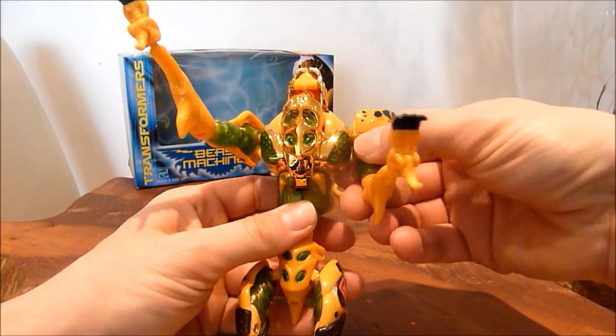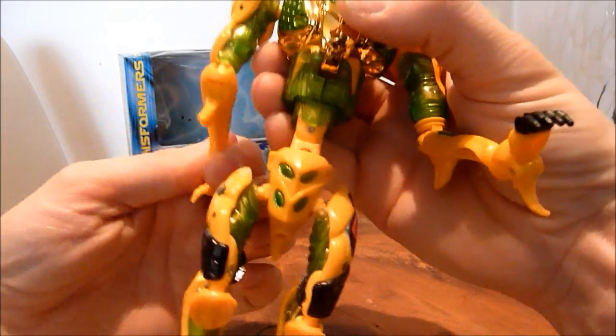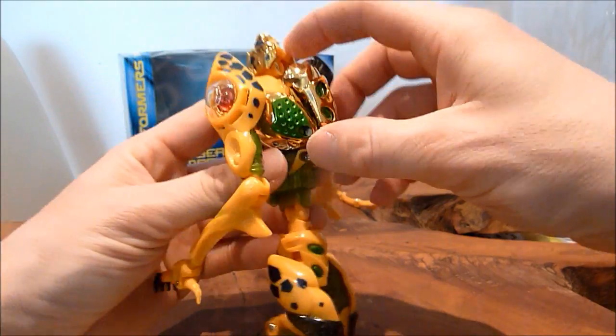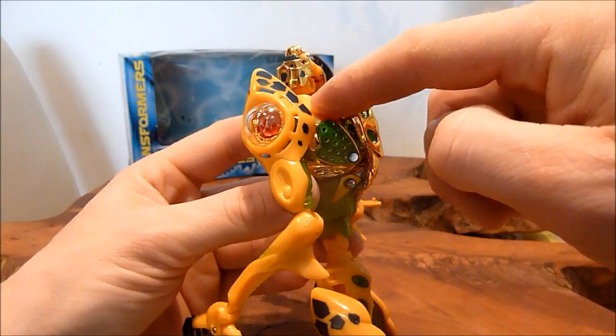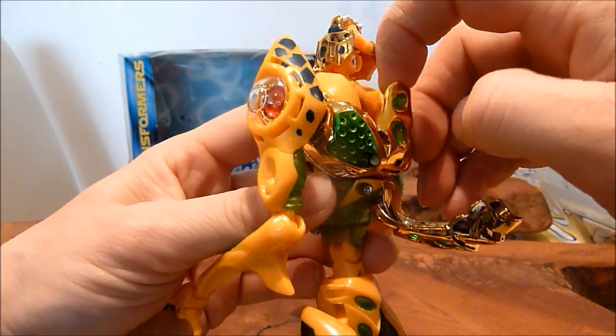Right, so we're going to bring it down here. So we bring these arms out and around. Now we're going to turn these around because it does become reversed. This is going to become his back. Now I've got to remember how to do this. This is where all the problems lie with this figure. When I say problems, it's annoying problems. I think we open this out.